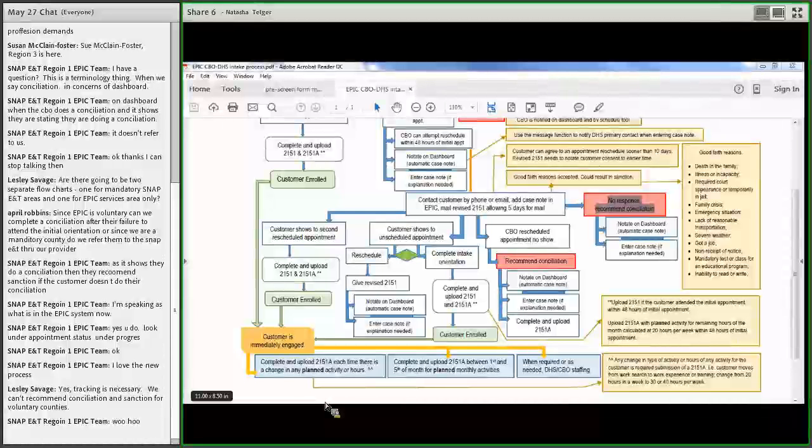The way I understand it for the voluntary process, the counties would still reach out if there's no customer contact and you can't do conciliation. I know we don't have the carrot or stick, whichever way you want to call it, for encouraging them to meet their appointment times, but we were trying to use the same basic process across the board.